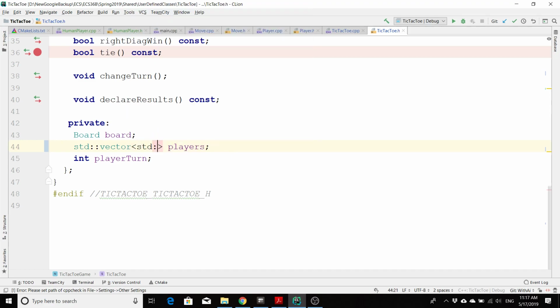So std::unique_ptr to player, right? Why is it better to use smart pointers here as opposed to dumb pointers? Well, it's better to use smart pointers here because when the vector gets deleted, what does it do with its elements? It destroys them. So when it destroys the smart pointers, they will destroy what they point to. If we just use normal pointers, we would have to, in our destructor, go through each element of the vector and then call delete on it, and then allow the vector to be deleted itself. So this saves us from forgetting to deallocate memory.